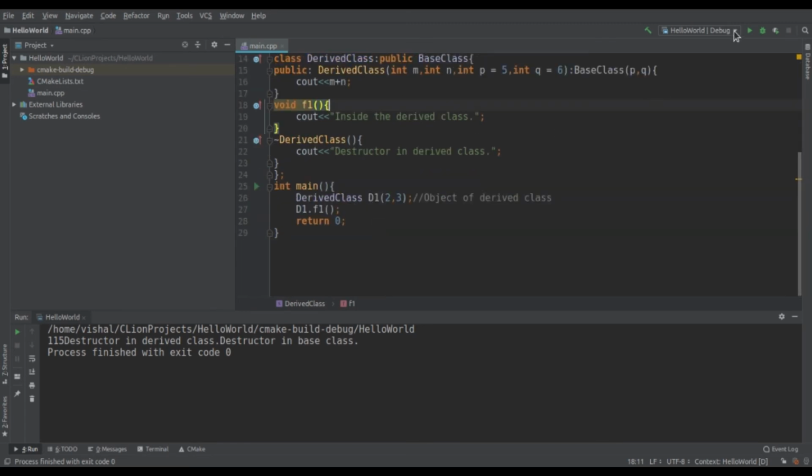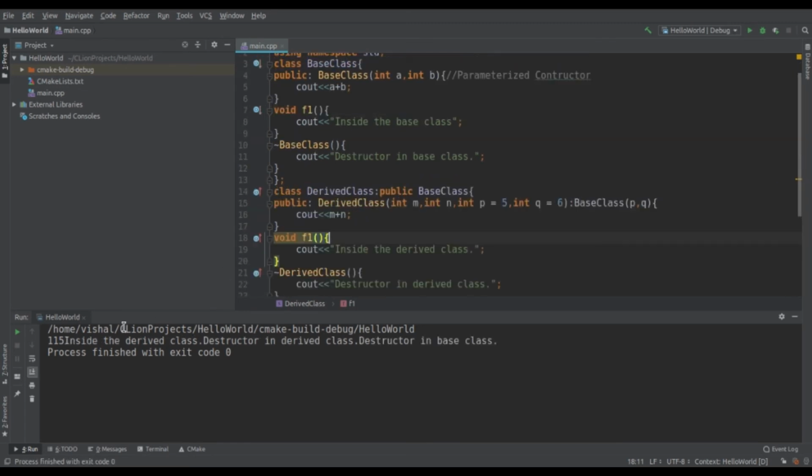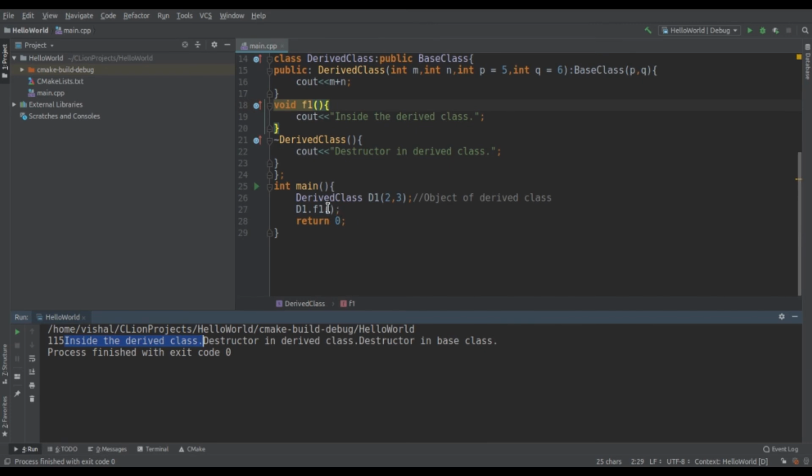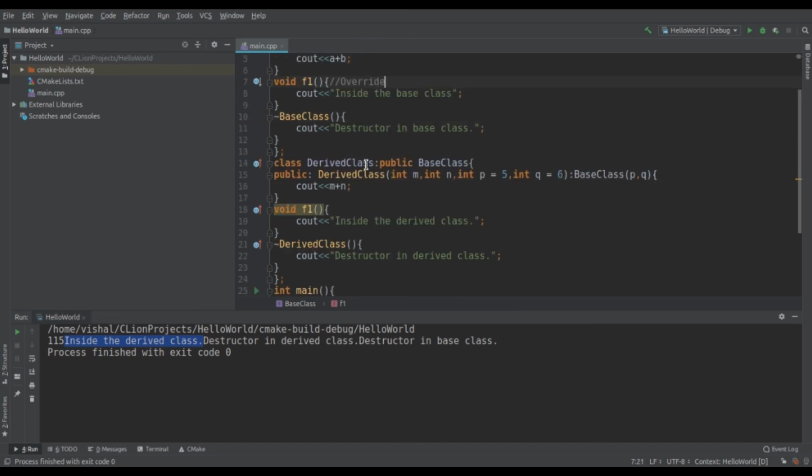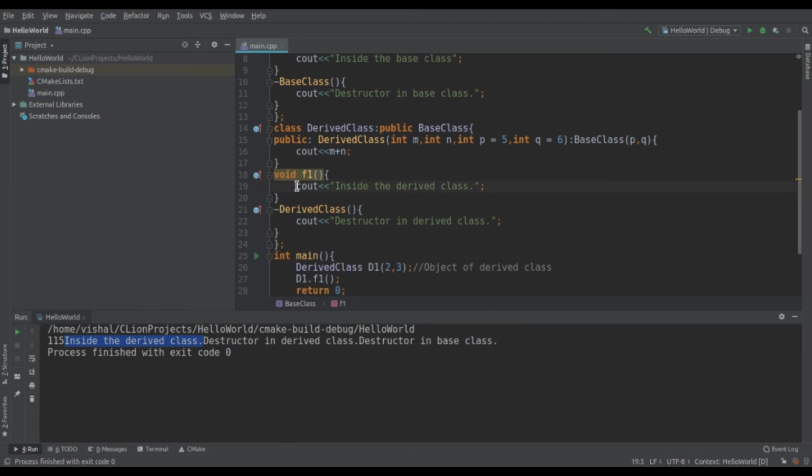So let's run this program and see. After running the program, you can see that it is showing that it is inside the derived class. So if you use the object of the derived class to call a function that has the same name and same number of arguments in the base class also, it will not call the base class function. It will override this function.